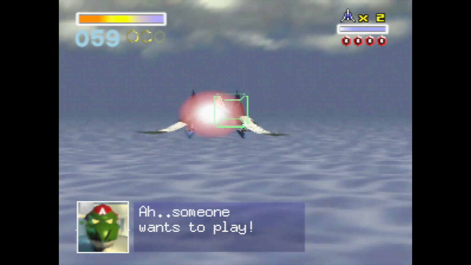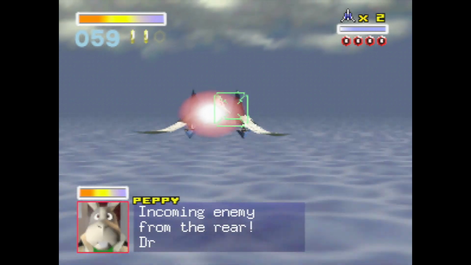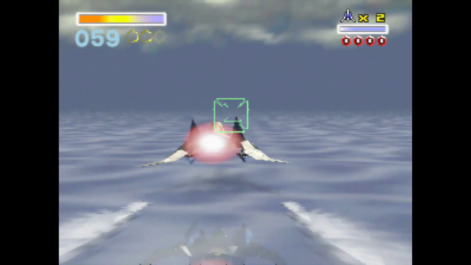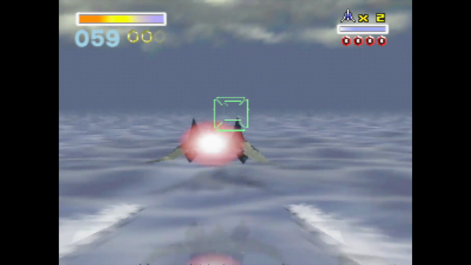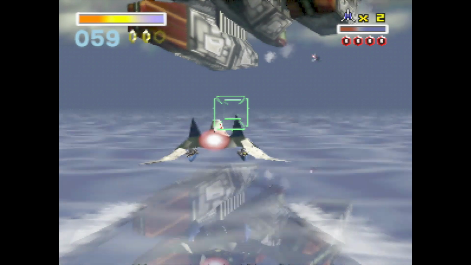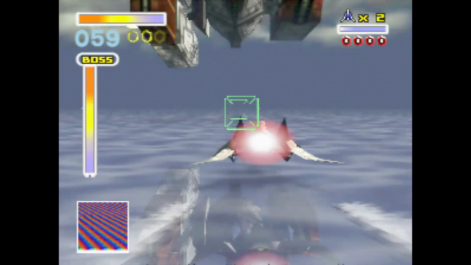Someone wants to play. To attack the alternate boss for stage 1, and I do want to make sure I keep all the other Arwing in my group here safe, so I will fly ahead and protect Slippy and Falco and make sure to get the bogeys off their tail. So I just want everybody to make it home happy at the end of the day.